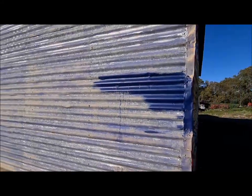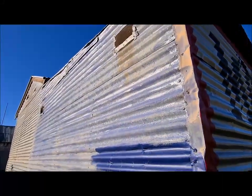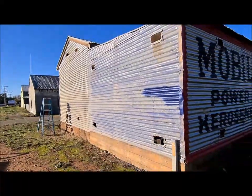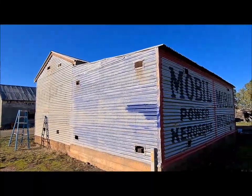It hasn't run too bad, but still, you would think being water-based that would have dried pretty quick, but that's just why you can't push these things too late into the afternoons this time of year. But once that cool change comes, and then at night it gets a bit of frost on it or whatever, it just doesn't dry, then it starts to run, and then it's a disaster.